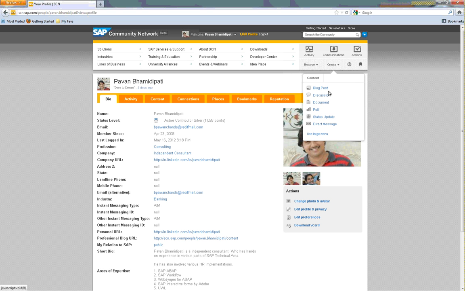The next thing is, whenever you want to publish any kind of content, you want to share your experience regarding a specific topic or issue, or share some kind of knowledge with regard to a specific topic, then you have to create a blog post. Either you can create a blog post or a document. Apart from that, you have a status update. Status updates are very much similar, like: this is my status currently.